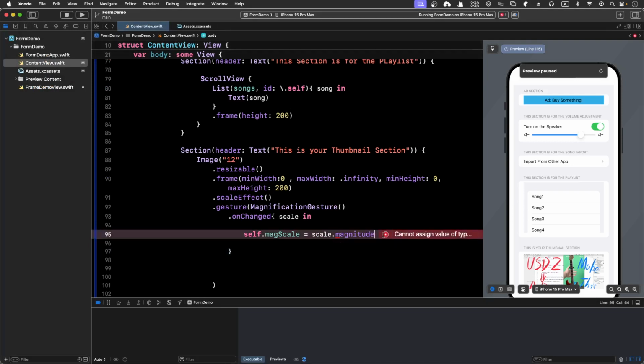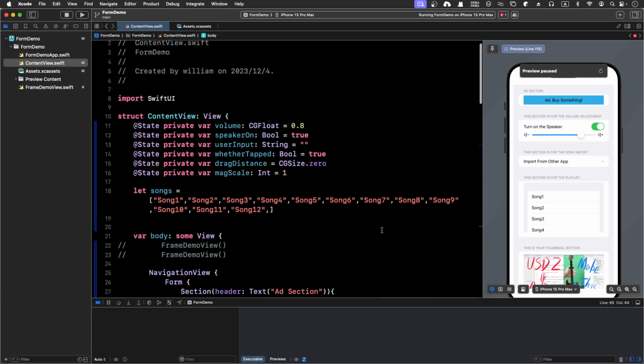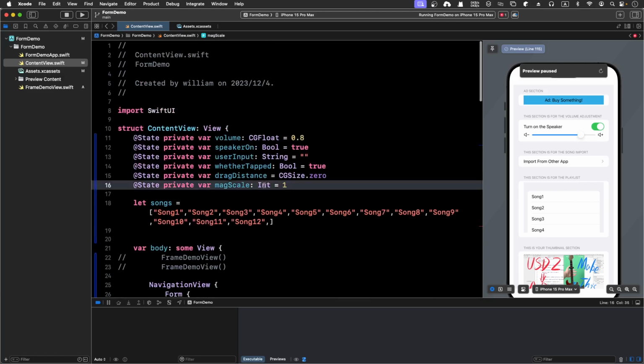So instead of change that, I'm going to go through this one. Consign the type CG float to type int, so it's not an integer but rather a CG float.